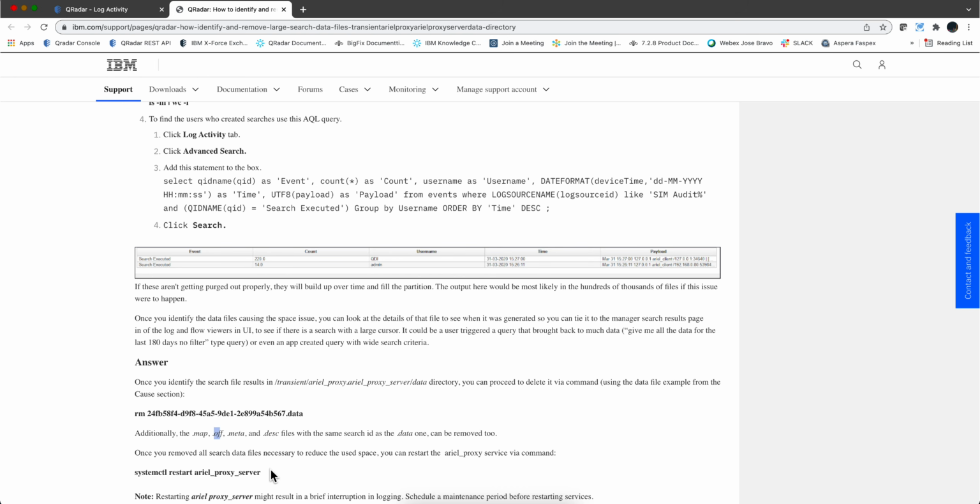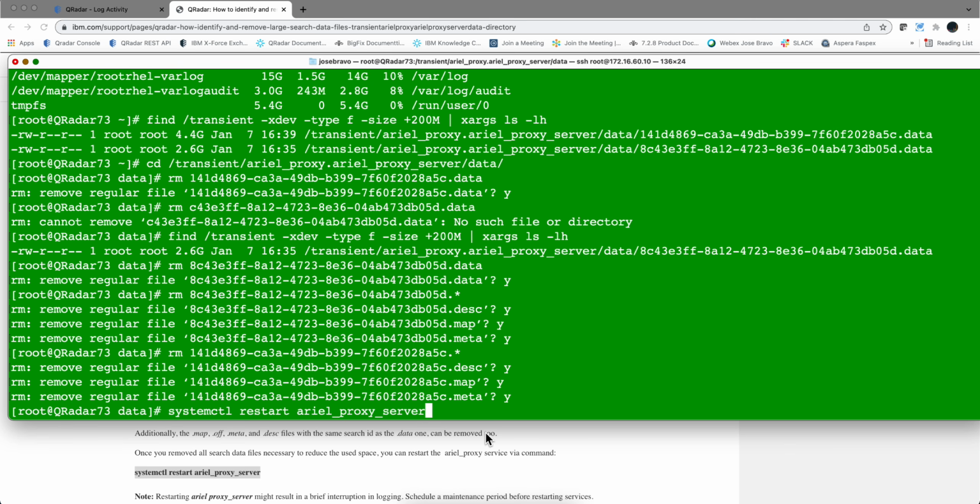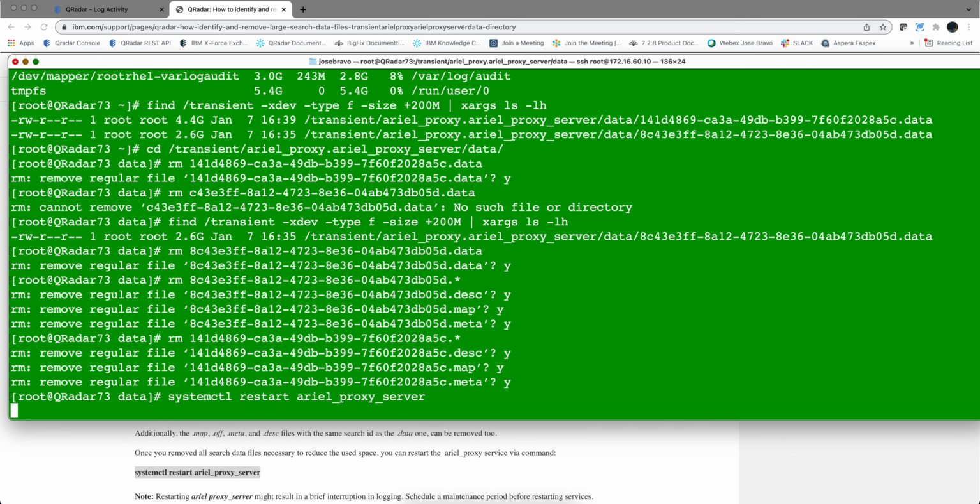There's one more thing that you actually need to do, which is issue this command to restart the ecs-ec-ingress proxy server. Let's issue that command. Actually, the command was executed immediately, but it may take a little bit of time. And as the documentation mentioned, when you do this, you stop the logging of QRadar while this process is restarting.